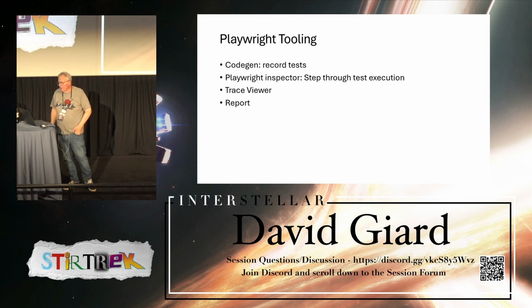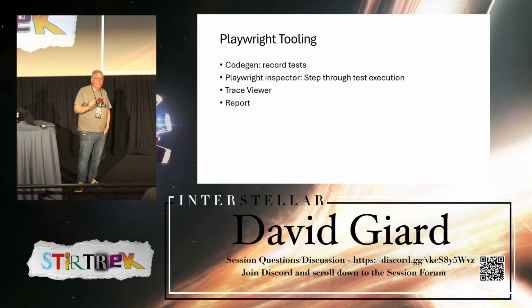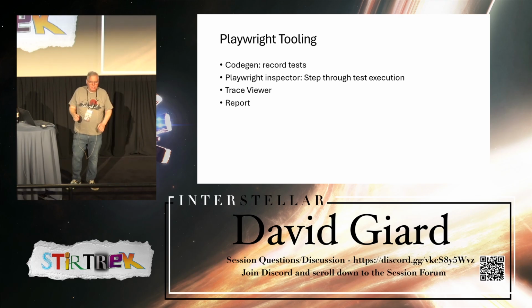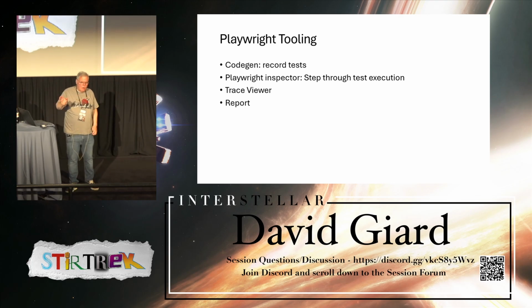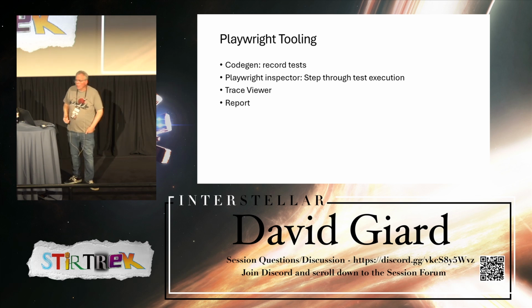The tooling itself, of course, you can write tests and you can run those tests, but there's some really cool stuff inside of here. The one thing that I really like is the ability to generate tests from your actions. There's a code gen tool where I can fire up a browser, bring up my page, and start navigating it. Go to a URL, click on a button, type some text into a text box, and every time I do something, it records a line of code that reflects that. And that's a really good starting point for your test.